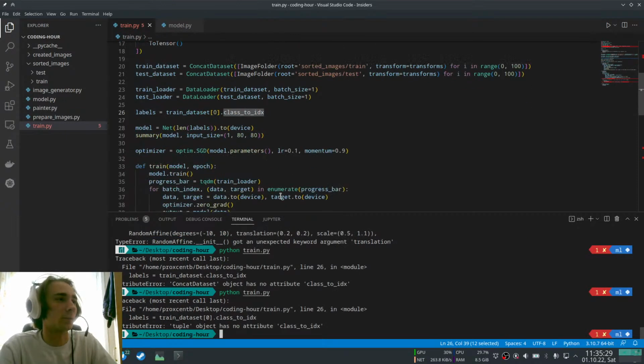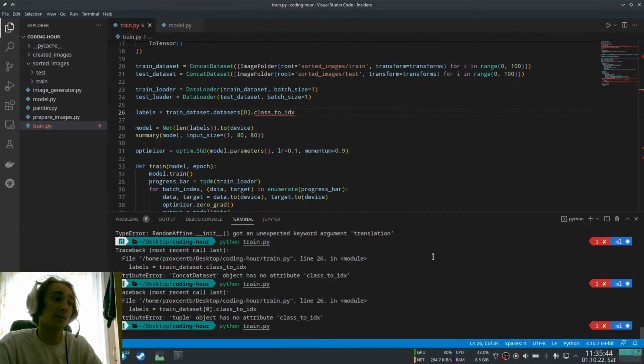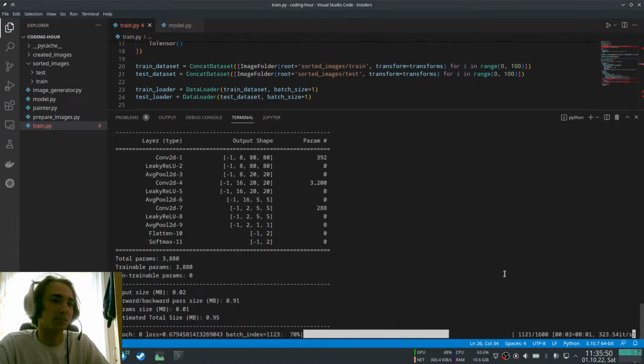Tuple object has no attribute class to indexes. Oh. Yes, this happens because we have to get into our datasets, and then get the first one.